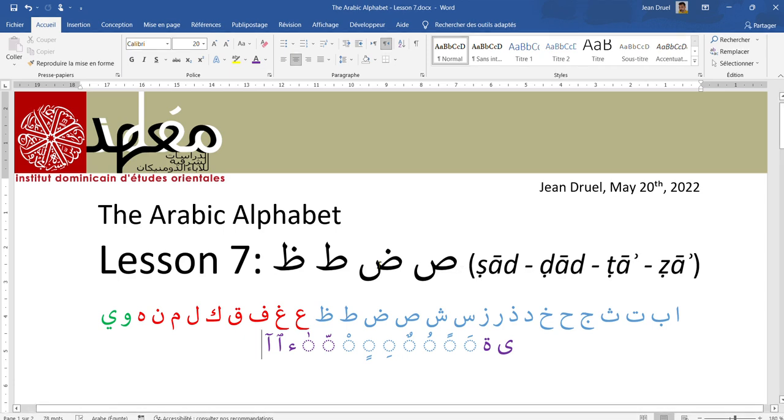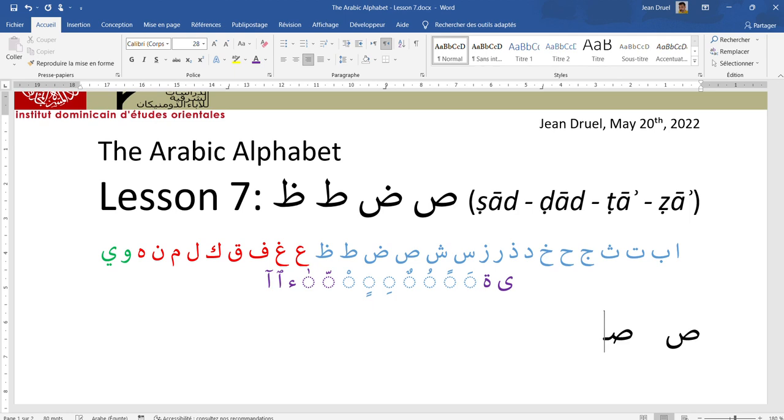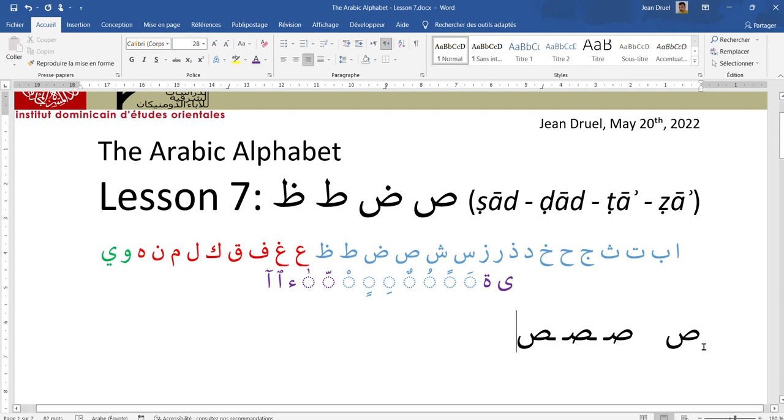So just remember that these 4 have in common that they modify the vowel. They are called emphatic consonants. They are quite easy to draw and remember because they connect on the right and on the left. So here is the isolated form of the sod, and here the initial form, middle form, and ending form. You know already how we can predict easily: once you know they connect on the right and on the left, they lose their tail in the ending form, so it's quite easy to recognize.